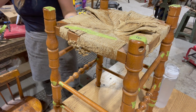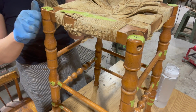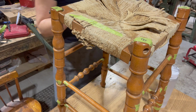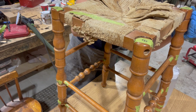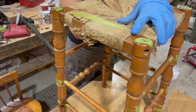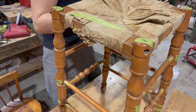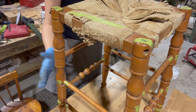so that when I want to put the seat back on eventually it doesn't fit there anymore. So I'm just going to put a couple of the old screws back, not going to tighten them up, just so that it's sitting here and I know that when I need to take it off and put it back on, the chair hasn't been glued in a way that doesn't allow that to happen.